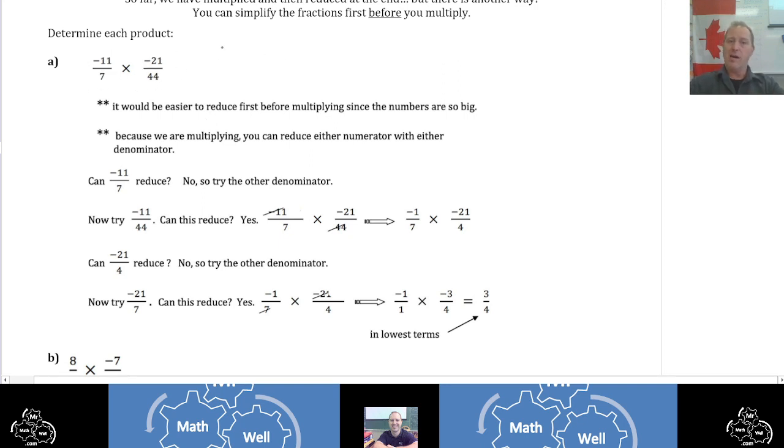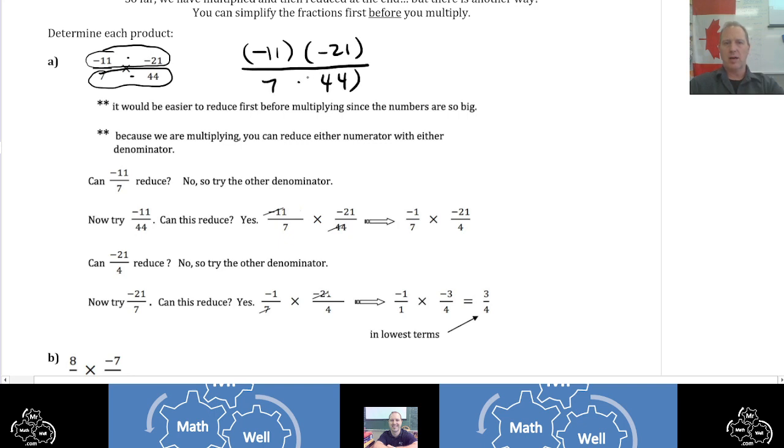If we know that when we multiply this, I just multiply the top times the top, and that becomes one numerator, and the bottom times the bottom becomes one denominator. So this is kind of like one fraction, right? And I'm not going to actually multiply the numbers out yet. I'm just going to show you. Do you see how this is what happens? You multiply top times the top, bottom times the bottom.